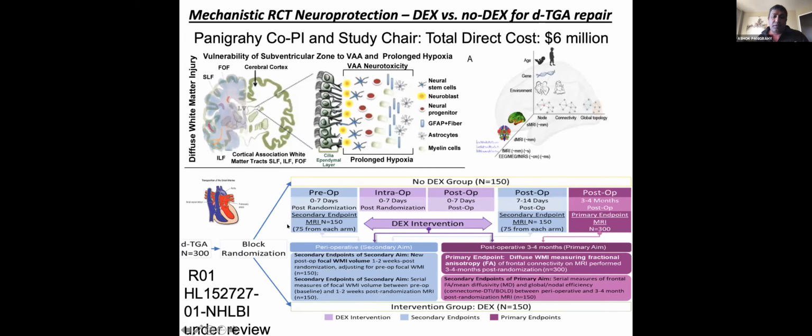And this is a particular clinical trial that is currently on hold right now because of COVID, where we're using dexmedetomidine, which is a low-cost sedative agent that can protect from the effects of hypoxia and also anesthetic toxicity in the developing white matter. And in this particular trial, the imaging is actually used as the outcome measure, and then patients are followed further for behavior.